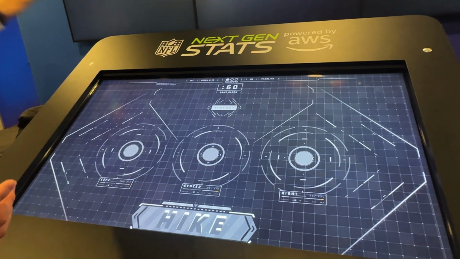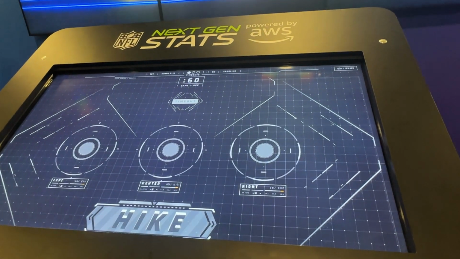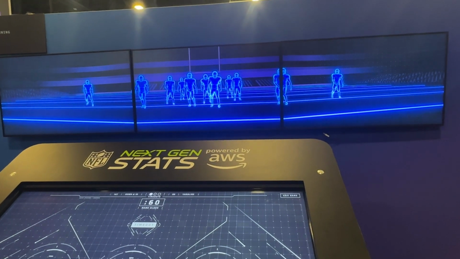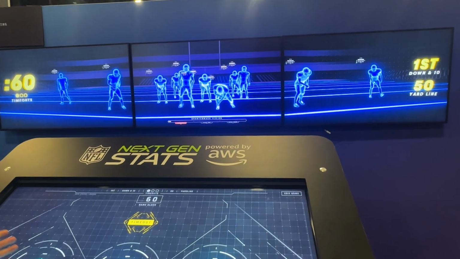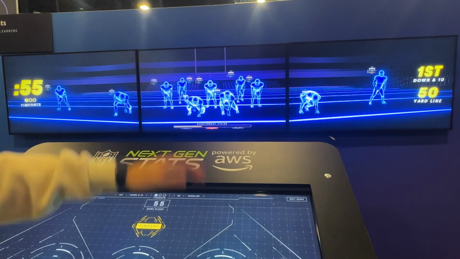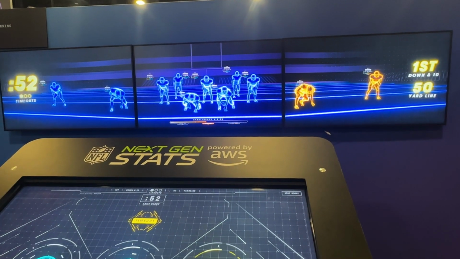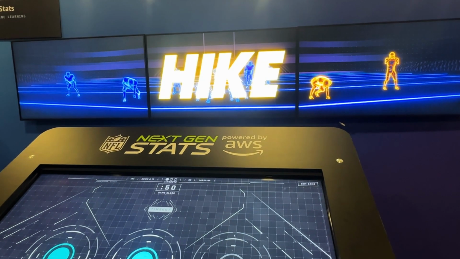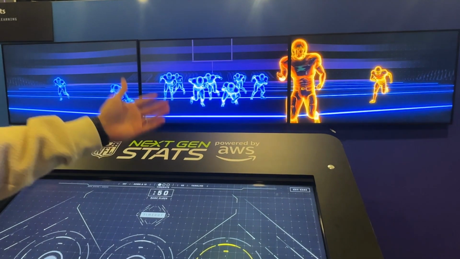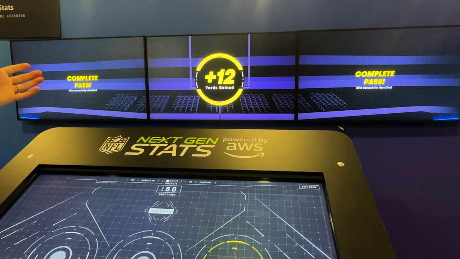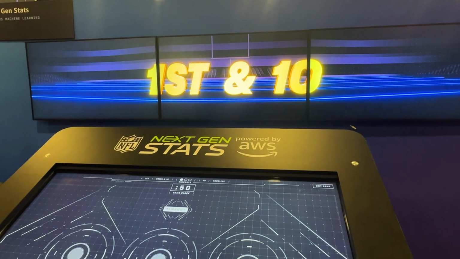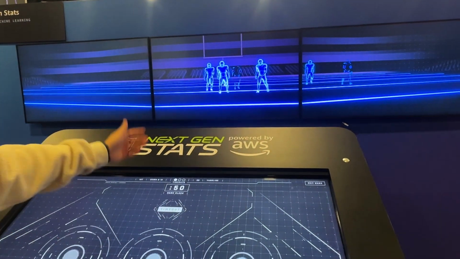Okay. So you have 3 sides: the left, the center, and the right. Based on what you're observing as a quarterback, you need to pick one or multiple sides where the blitz might be coming from. So for example, I'm seeing the right side seems like there's some direction or pointing over here. I'll make a guess and say the right side is where somebody's actually rushing me. I got that correct. So this gives me a 12 yard gain. Oh, great. First down. So I have 50 seconds left on the clock and 38 more yards to go.